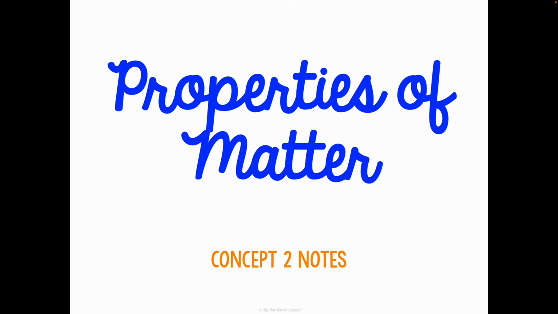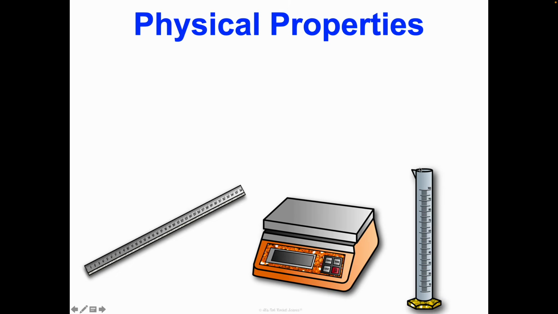They can be physical properties or they can be chemical properties. And physical properties can be used to separate mixtures really easily. Chemical properties, we'll see that in order to observe a chemical property or measure it, we actually have to change the substance, which is kind of interesting. So we'll get into all of that. But we're going to start by talking about physical properties.